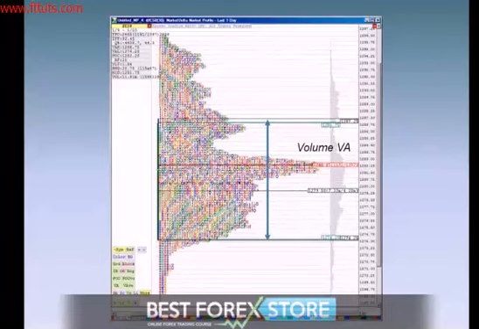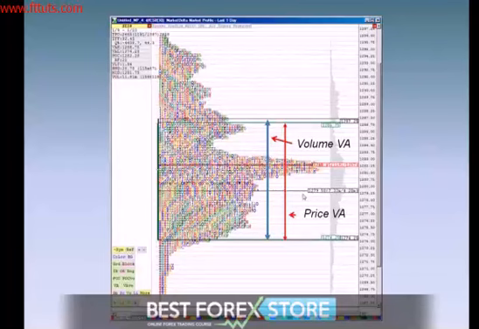And based on the differences, and I will show you some of those, that can also help give us some clues as to potential direction of the market. So here, first of all, we've highlighted the volume value area, and it's the black lines. See the thin black line at the top, and coincidentally, the black line here is sitting right on the same green line, which is for the price value area, and so we have an exact overlap for the low value area and the low volume area.